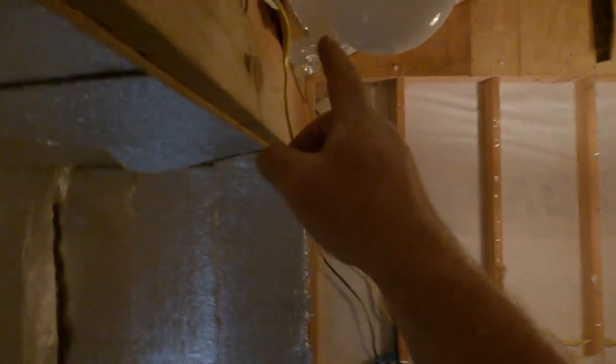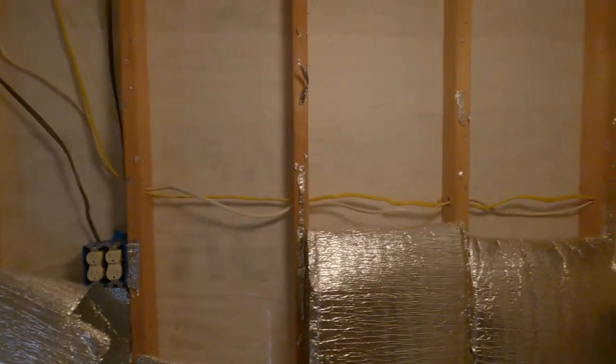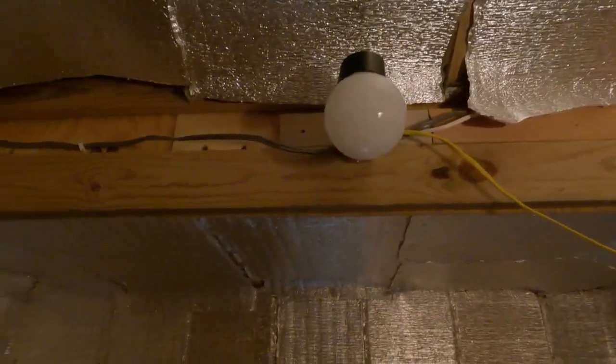All right, we're gonna end it here, guys. I have had distraction after distraction after distraction. Dogs running in my yard and everything else. And let's see if I can show you, right up in here, there's a little nut, and I dropped that nut, and it took me 45 minutes to find it. But that outlet's wired. The switch is wired. The light is wired. And now all we got left to do is these two outlets. I may jump on them later after I feed the dogs. Got one there, one there. Those are very simple. Those won't take no time at all.